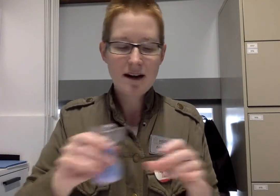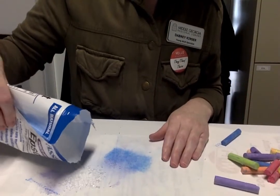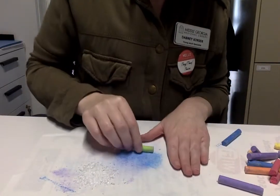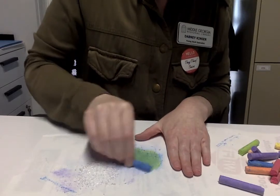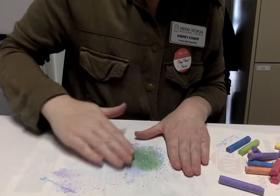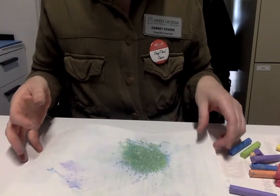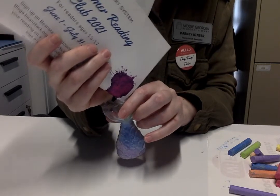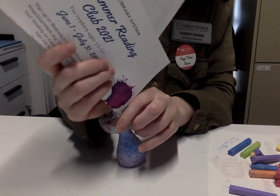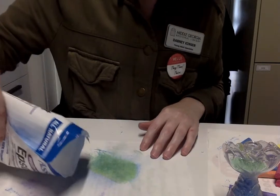So then, for the top layer, I'm going to do green, maybe a blue-green. So, add a little bit more salt. And we're going to do some green, and some blue. Mix that in. You're going to have all these different colors in there, so you can experiment, blend the colors together. And we're going to pour the green in on top. Okay. And maybe I'll do just some green.